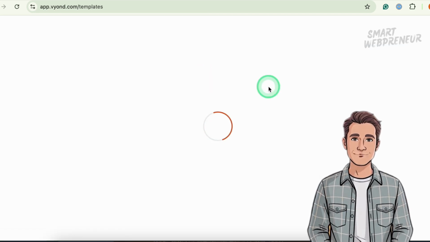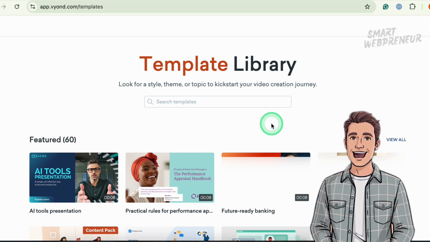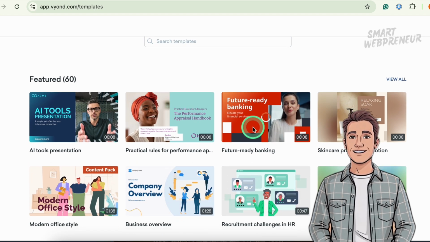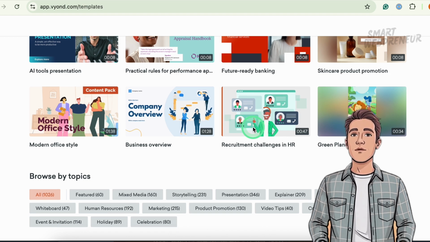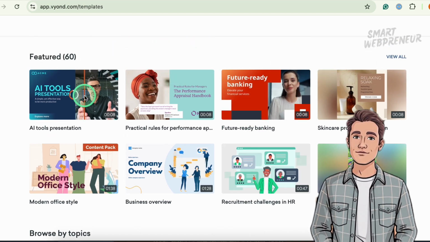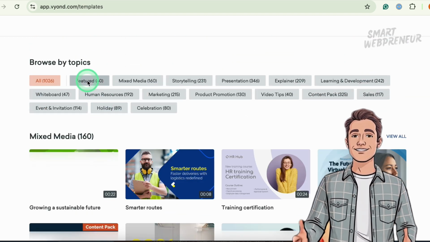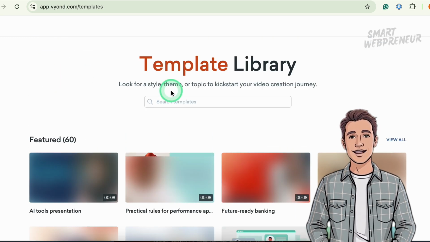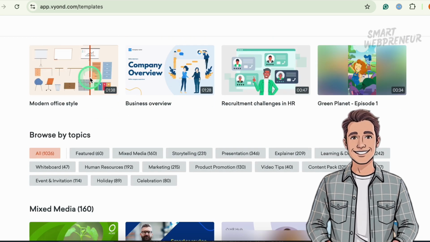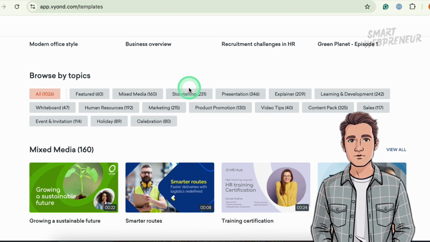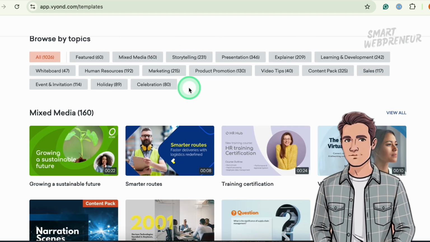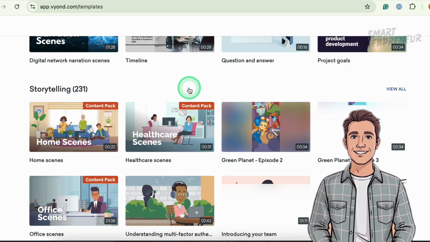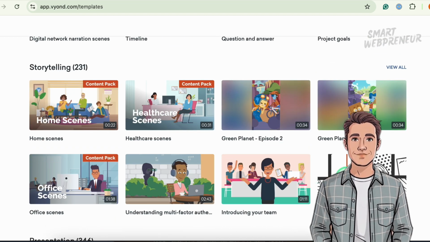Next, let's look at templates. Vyond offers 1,000+ pre-made templates for all sorts of use cases and industries. Need to create a marketing promo, a training video, a social media ad, or an explainer? There's probably a template for that. In fact, Vyond's template library spans a wide range of styles, settings, characters, and props, and you can customize every one of them. Using a template doesn't mean your video will look cookie-cutter. It just means you don't have to start with a blank page.